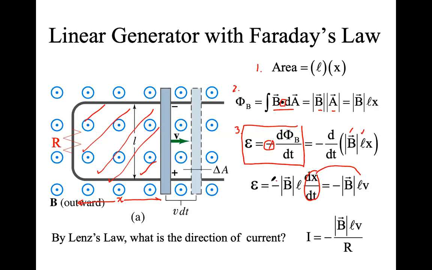This negative sign, we'll get that from Lenz's law. Lenz's law tells us that the current will flow, the electromotive force will be produced in such a way as to oppose the change which created it. But for now, if I want to find the current, I just take that voltage right there and divide by the resistance, Ohm's law, V equals IR. I just solve for the current by dividing through by the resistance. Remember, electromotive force is the same thing as voltage. It's just a term that has come into usage over the years for no real value, I think. I would have written it as V is equal to minus dB/dt.